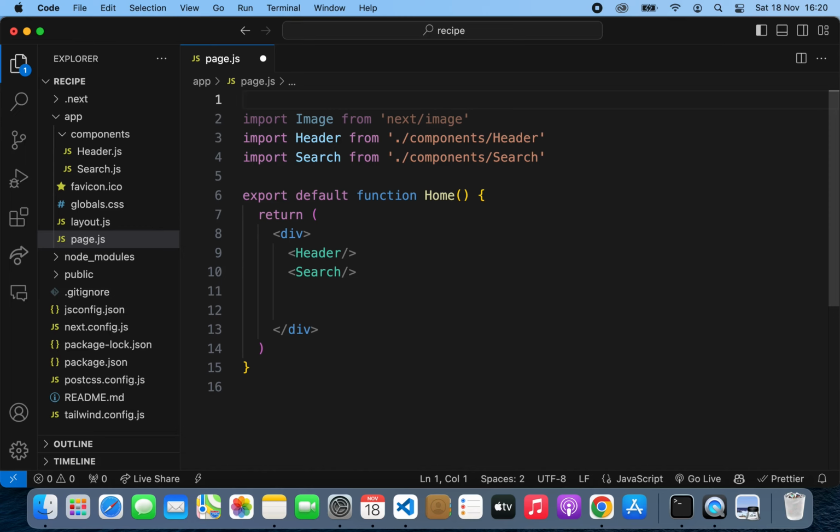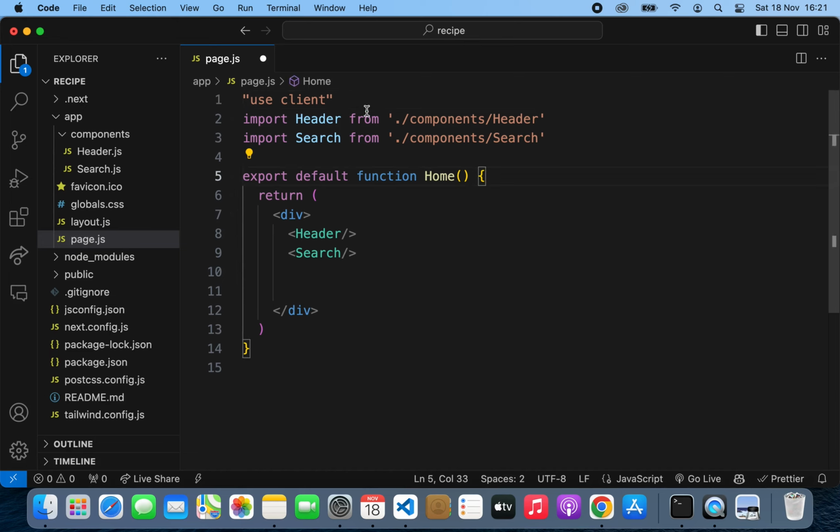The reason why we're not using the server component for this one is because we're going to be using inputs and state, and when you're using inputs and state, you cannot do a server-side fetch. You can only do a server-side fetch if there are no inputs and no React components, because React does not work on the server. So you cannot do that type of fetch. I hope you understand that. Here we have to say use client, because in Next.js everything is a server component, so you have to specify when you want to use something which is not.